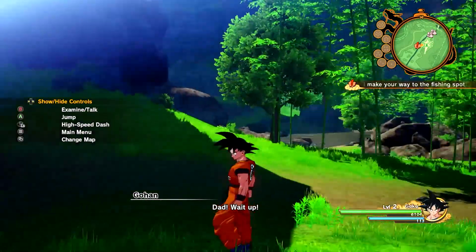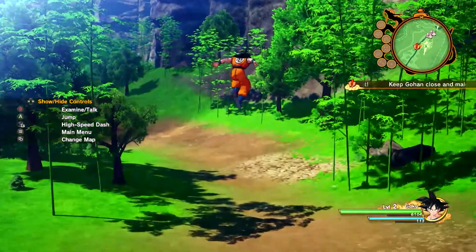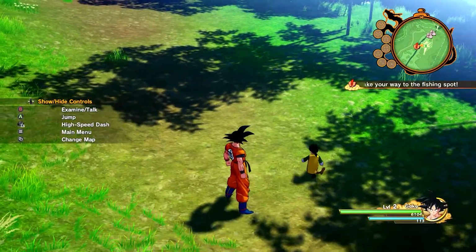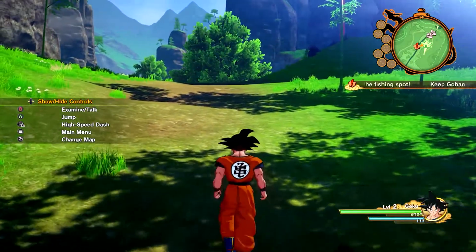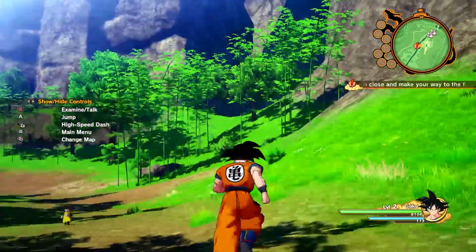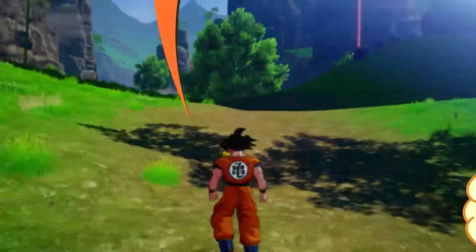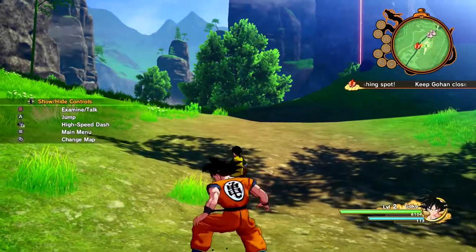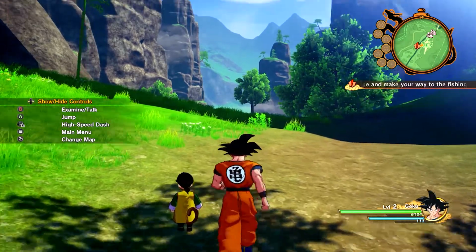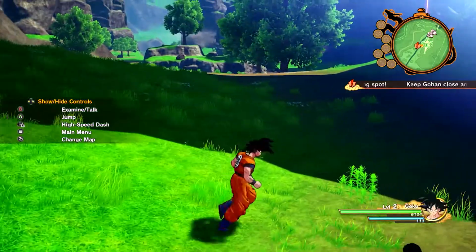Dad! Wait up! You're slow. Yeah! Come on, Gohan. We're almost there. Yeah, we didn't move, dude. Aha. That's how you sprint. I get it. Let's go. Yeah!